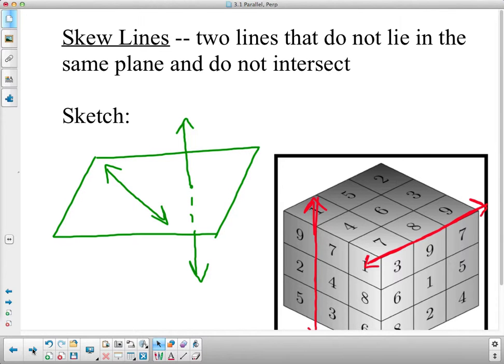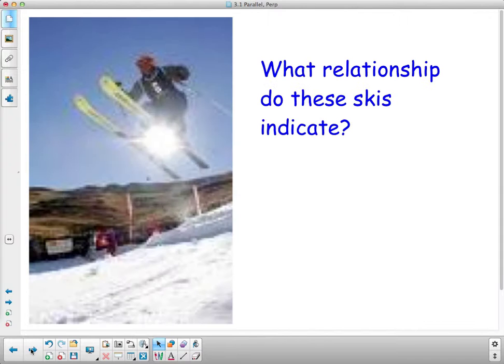About parallel, perpendicular, and skew. Give me thumbs up or down. Are you able to pick those out? Dallas, you're not with me. Dallas. You're not with me. You're gonna owe me some time. Okay, how are we doing on parallel, perpendicular, skew? Got 'em? All right, let's go on.